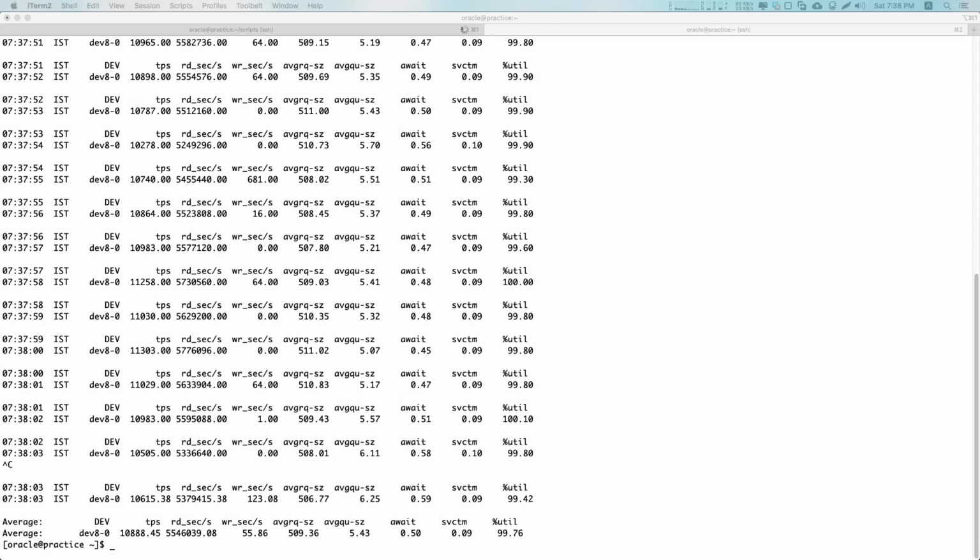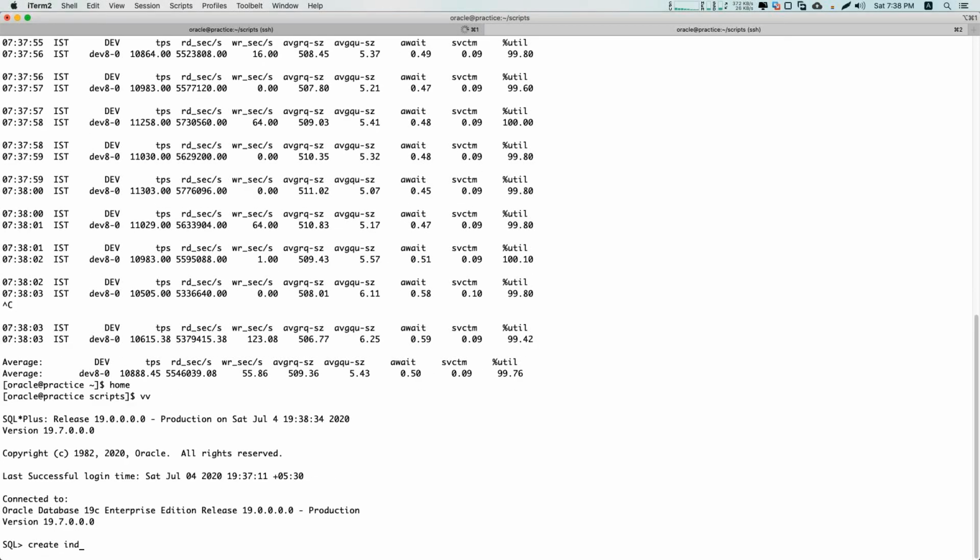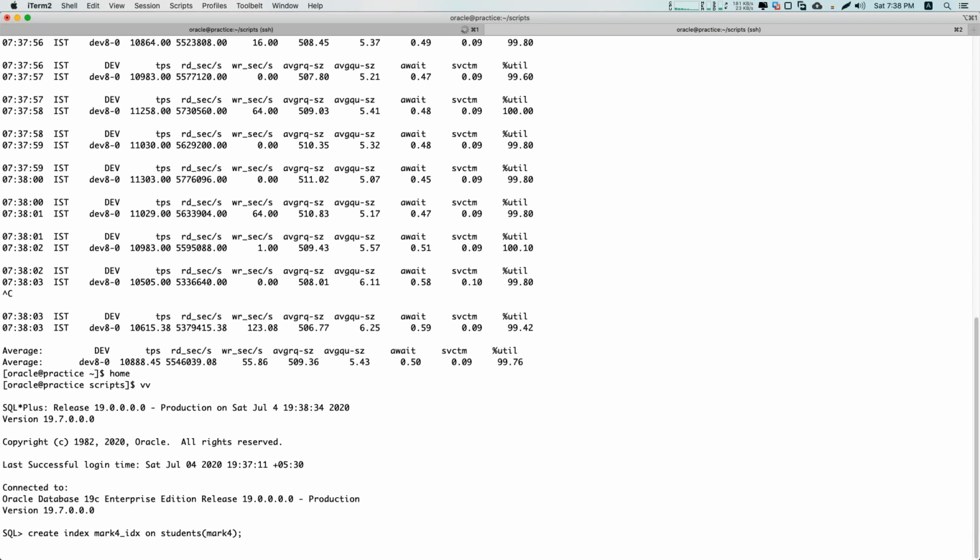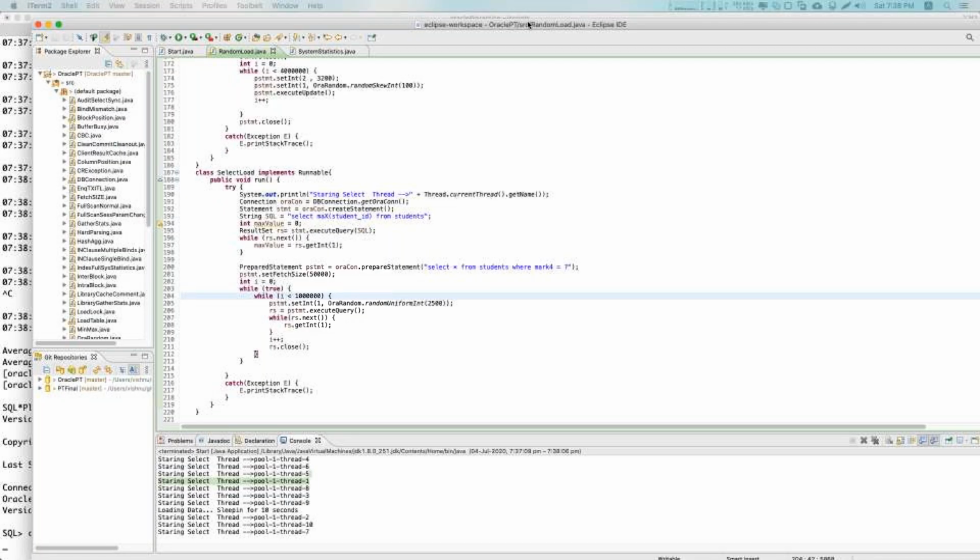Let me create an index as well. I'm just trying to modify the code so that you get to see the actual details here.